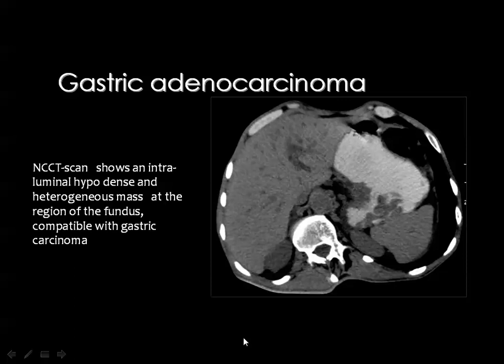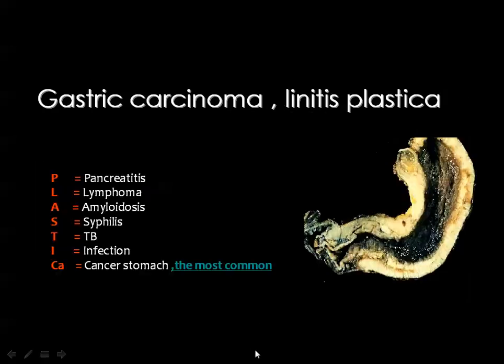And this is the gastric fundus adenocarcinoma infiltrating the fundus of the stomach, and the fundus has been reduced to this narrow track, and this is the mural part of the tumor, and here also the mural part of the tumor, and you know that this area is near to the gastroesophageal junction.